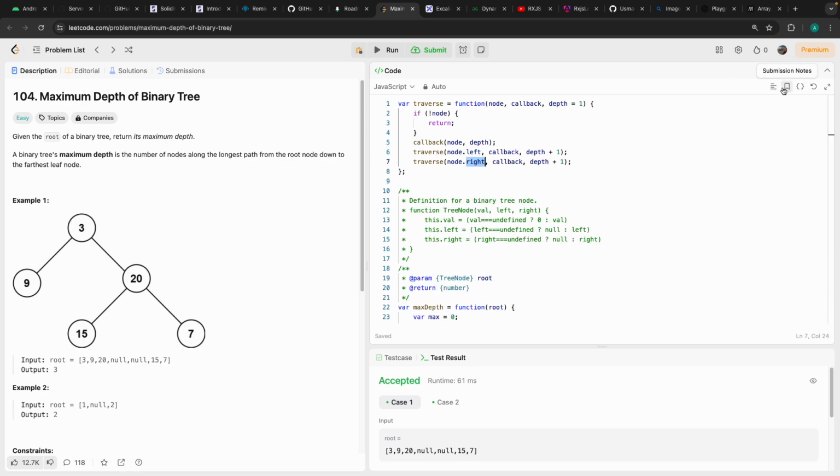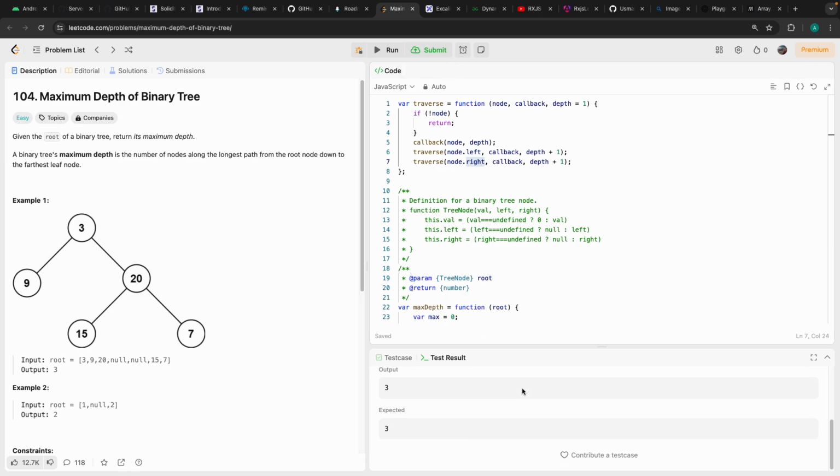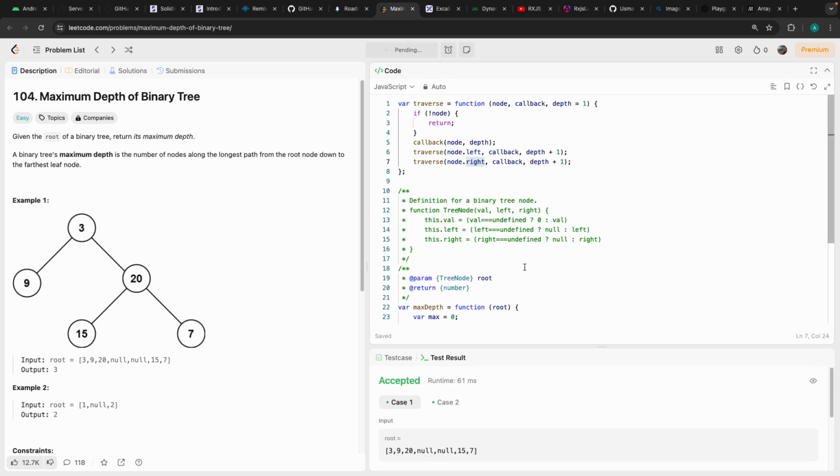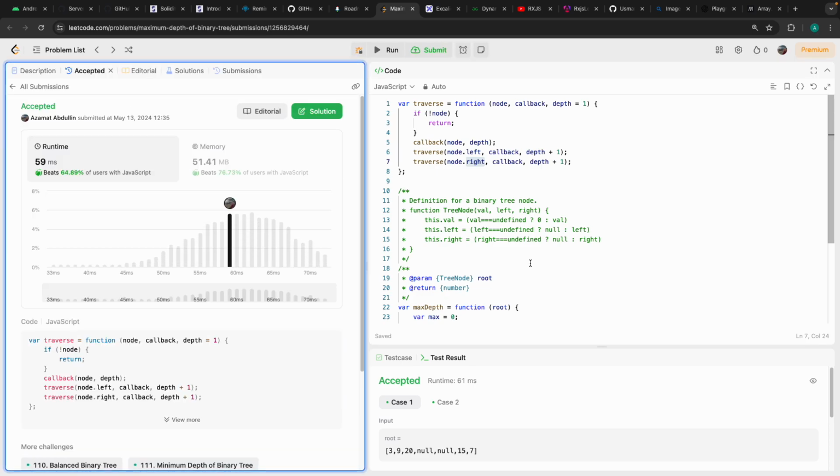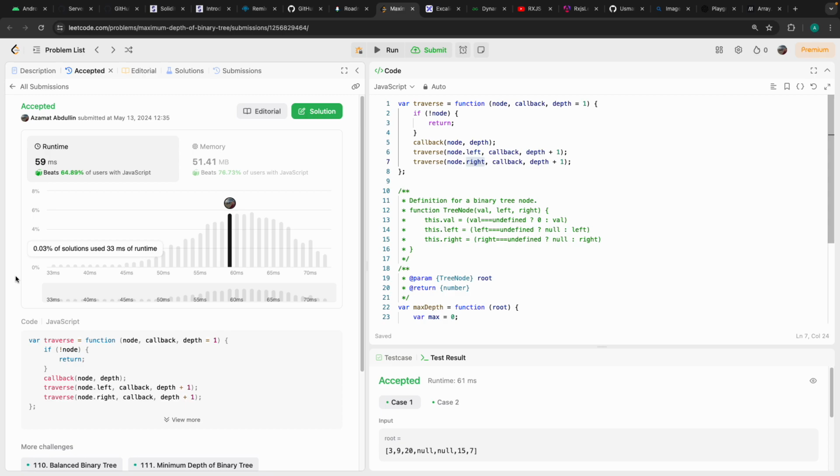Is there any highlighting? No. So it works. Let's submit it. Yeah, it works fine.